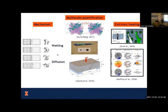Over here, quantifying healing at multiple scales, there's been a lot of work done in molecular dynamics to look at what's happening at the molecular scale from a simulation point of view. But looking at the true mechanism in experiments has been kind of neglected in favor of looking at simulations of the mechanism, right? The easiest way to do molecular analysis is by having a computer do it. Then there have been studies of the binder self-healing properties. There's been quite a large number of those, and then some at the mixture scale as well.